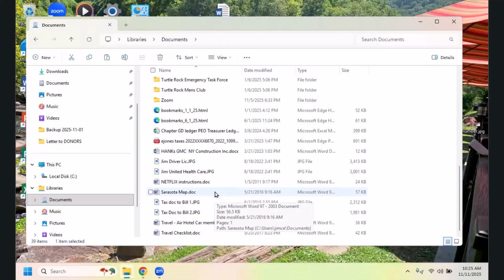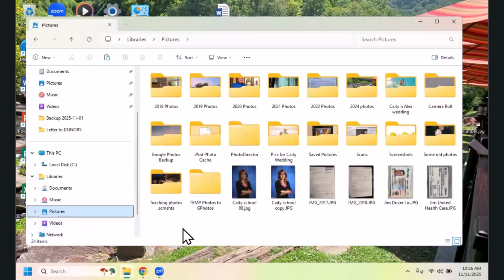So if I use Microsoft Word and I create a document and I save that document, it will automatically be saved as a Microsoft Word file type and end with .doc if it's an old version of Microsoft Word, or .docx if it's a more recent Microsoft Word. The same thing with photos. Let's look at pictures. And we'll open up some photos here.